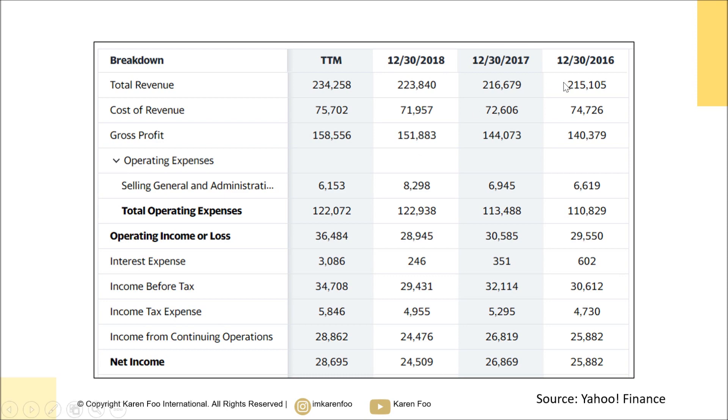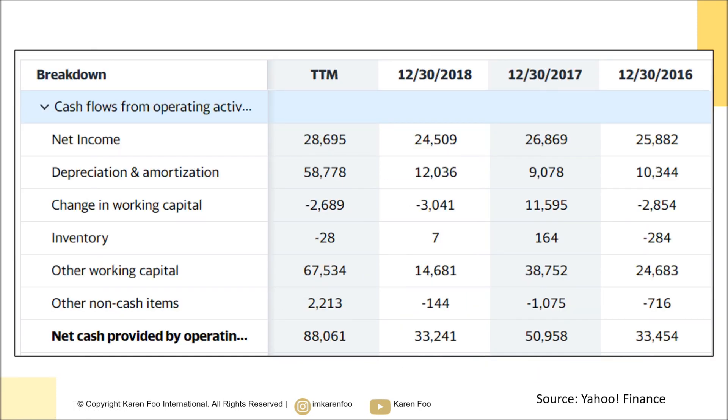The good thing about Koufu is that it also pays dividends. In terms of revenue growth, you see pretty healthy growth since 2016, and it has increased recently as well. Koufu is expanding and opening up a lot of outlets — not only in Singapore but also in Macau. They do kiosks, food courts, and also full-service restaurants. Net income saw a drop in 2018 but that's not too big an issue overall. Cash flow is not super consistent but looking at the big picture it's acceptable.